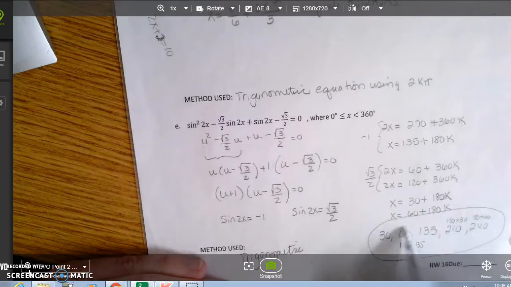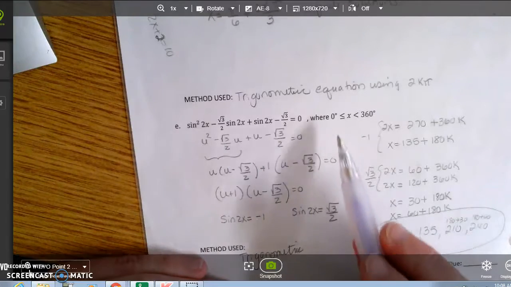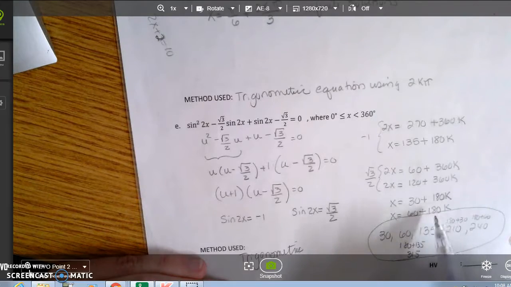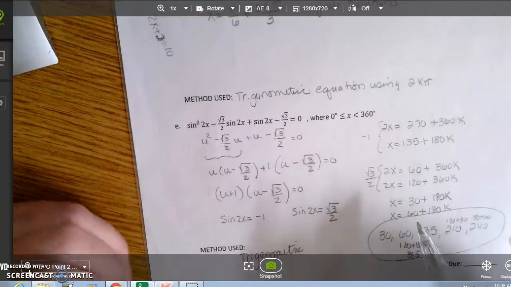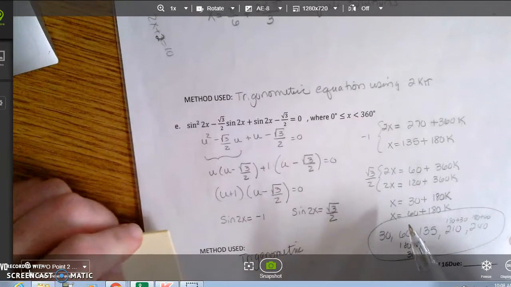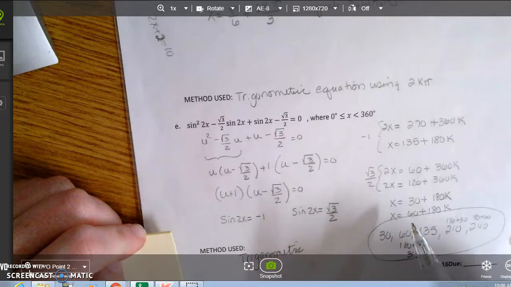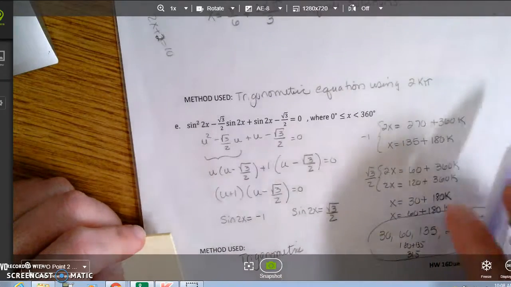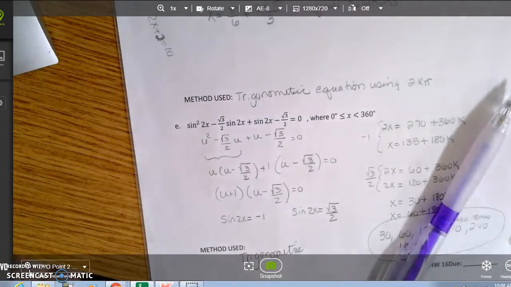So I end up with all of these possible solutions to the problem in order to get the answers between 0 and 360. So I hope this helps. And you've got exam review for the test that you have next week, so this should help with that. And you can review this if you were in class. Maybe it'll still help you to understand it better.